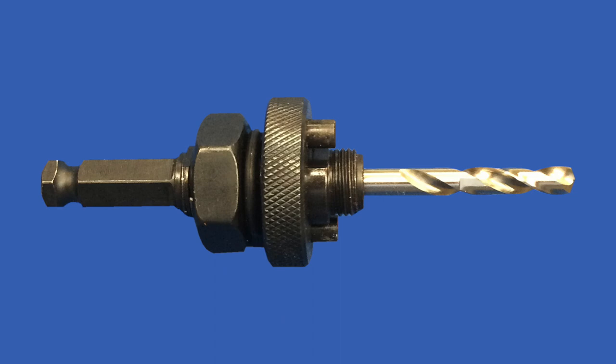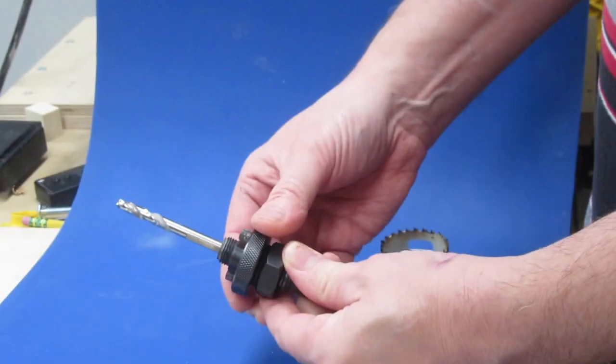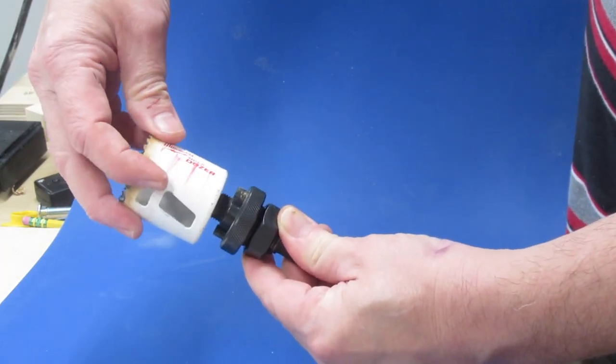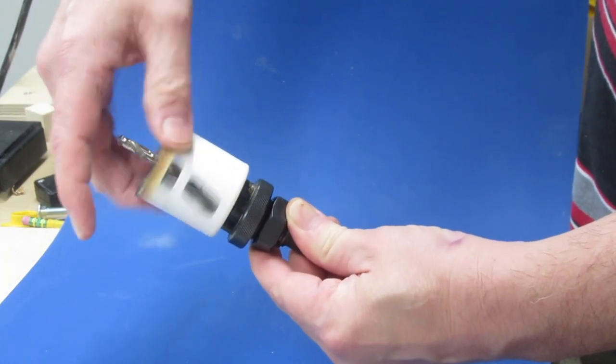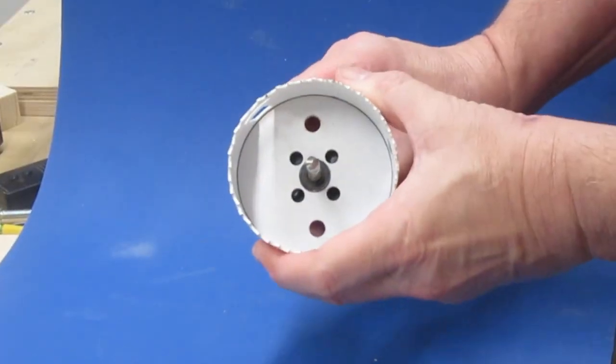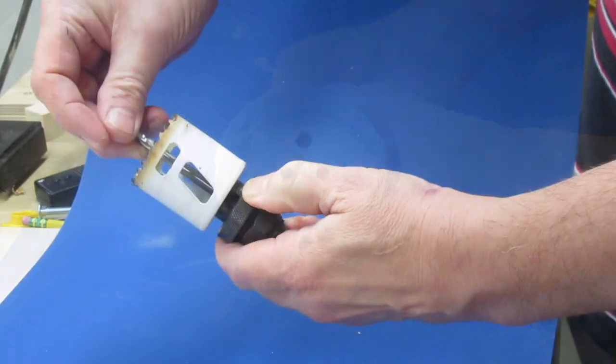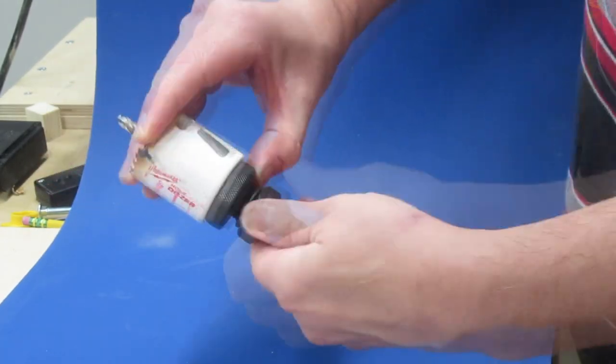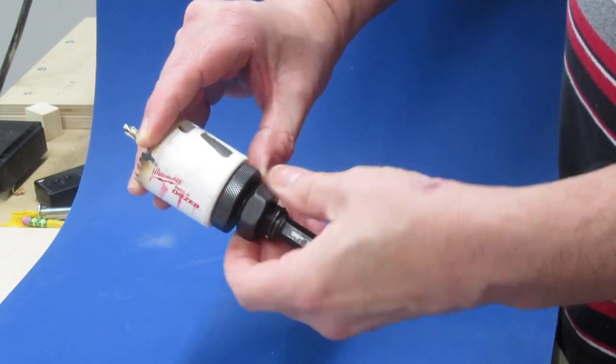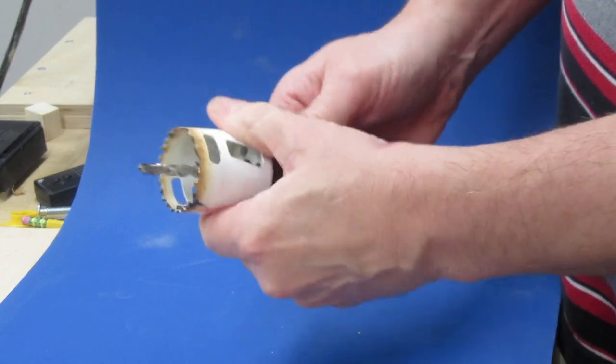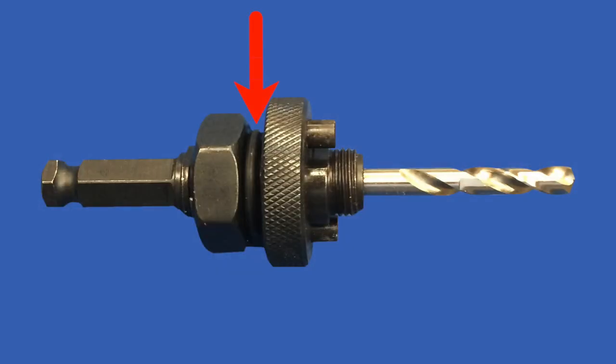I'll demo this using this Milwaukee mandrel. Make sure the platform is pulled out of the way, then screw the saw down onto the collar until it just starts to get some resistance. Don't over tighten it, that just defeats the purpose. Now slide the platform up and see if the posts line up with the holes, which they usually don't. So start unscrewing the saw until the holes line up, then slide the posts into the holes. Then hand tighten this big nut to secure everything. You don't have to tighten it down really tight, just enough so things don't move. There's a rubber o-ring that does a great job of not letting the nut loosen by itself.